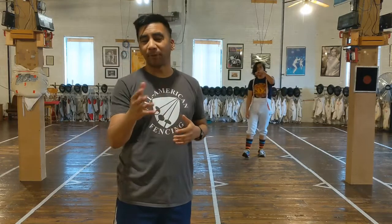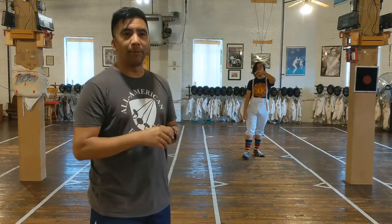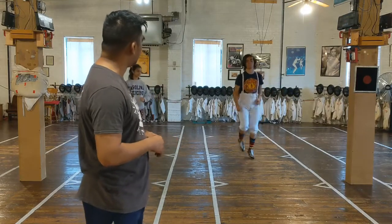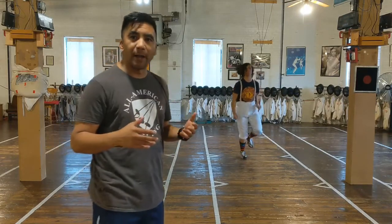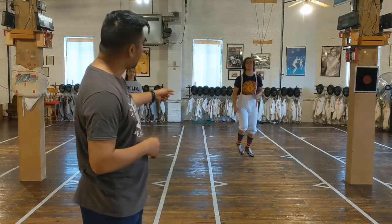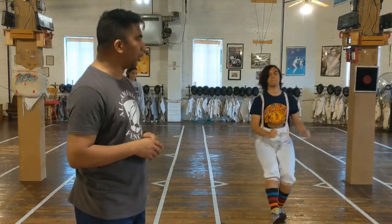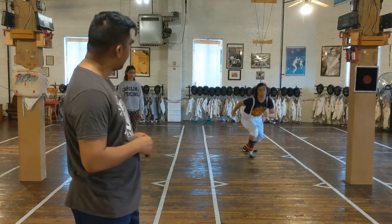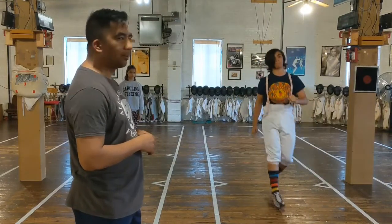All right, here's our warm-ups. We're going to demonstrate before. It's going to be very similar to what we did last time, but the first thing you're going to be doing is just jogging in place or moving in place. So if you're watching Ado demonstrate this one, you can jog in place. If I say forward, he's going to run as fast as he can, 2 meters forward, and then jog back. So once again, forward. Good, and just jog back.